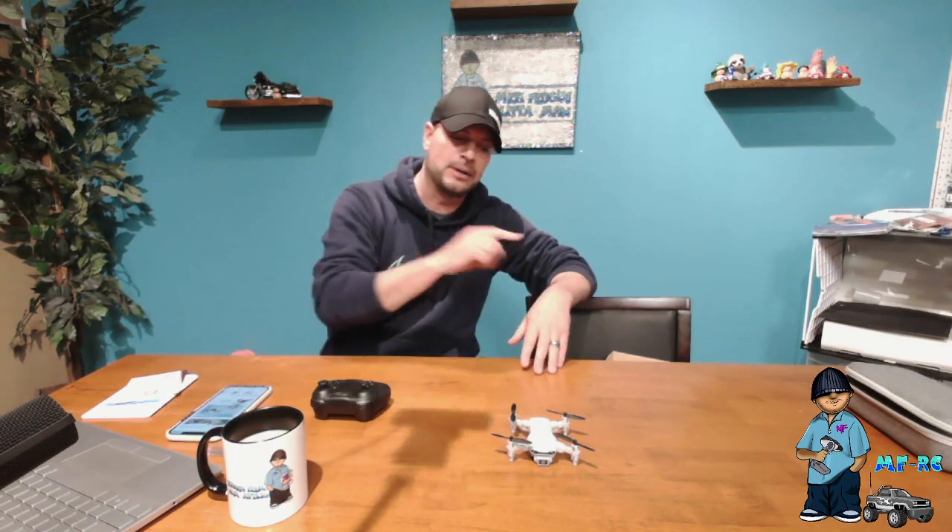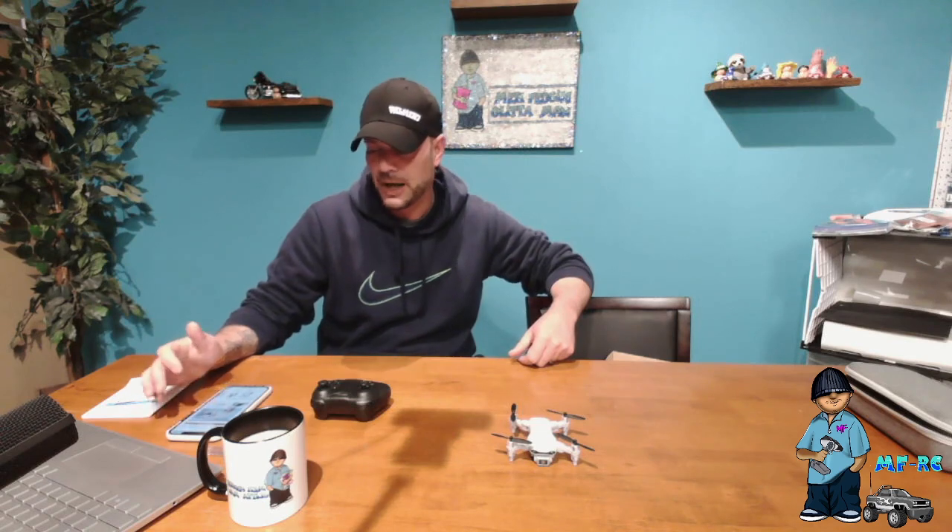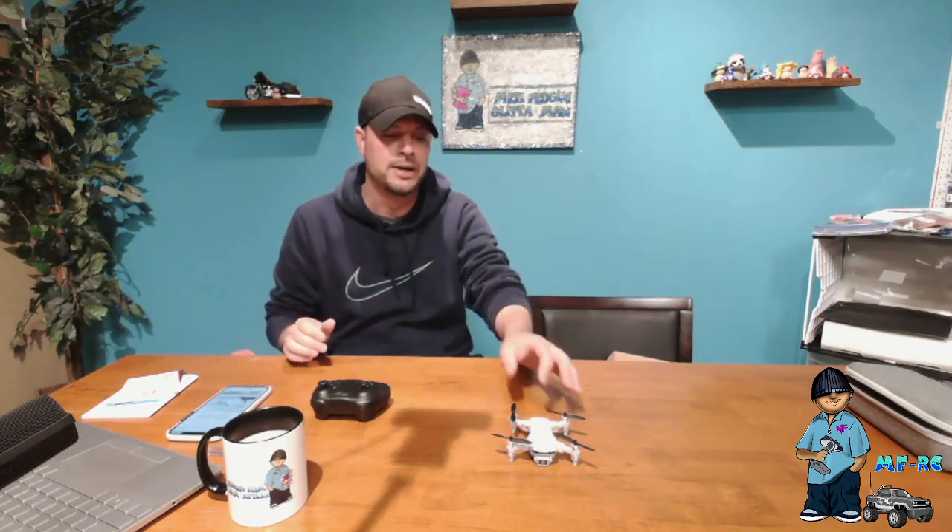Supposedly it has a custom path feature where you can navigate it on a map and it'll fly a route — I don't believe it'll actually do that. It does have an auto hover feature, which is great. Overall, this is not a drone you're going to take serious video with. I wouldn't even recommend taking this outside unless it was a completely non-windy day — these tiny little motors outside flying around your neighborhood just seems a little dicey to me.